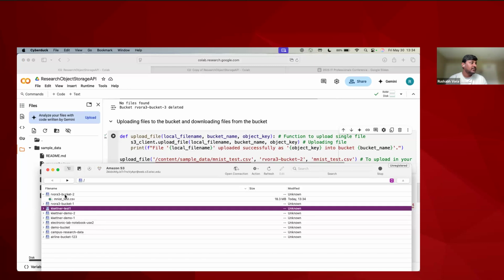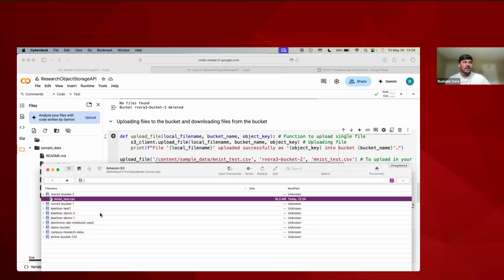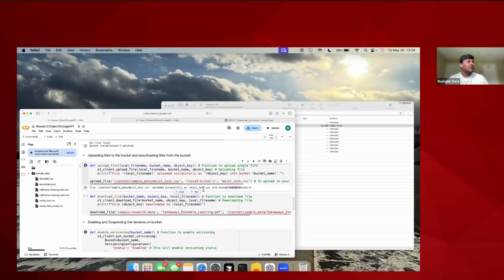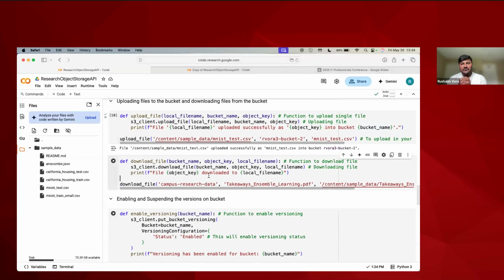You guys can drill down to this, and you will see that the file has already been uploaded. Now, what if I want to download some file from the bucket to my local file? We also have that function in Boto3, which is download files, but again, you are providing the bucket name, from which bucket you want to download the file.